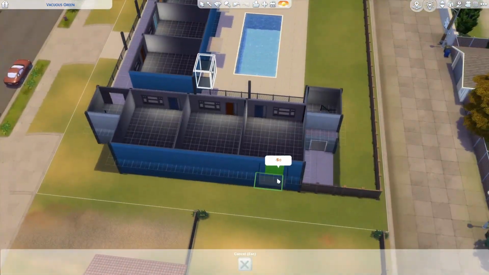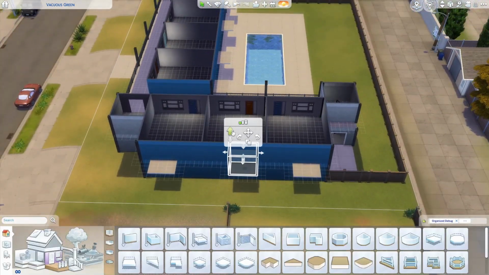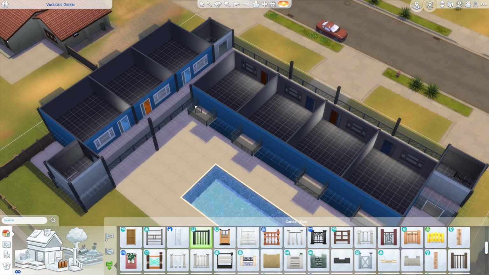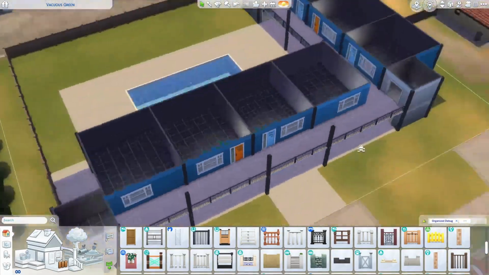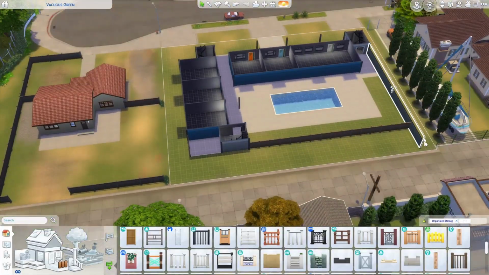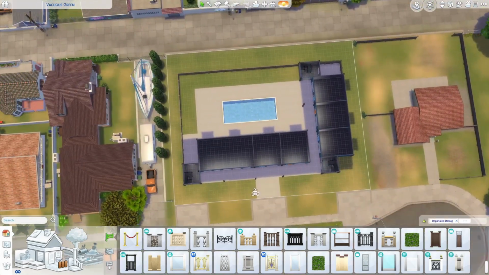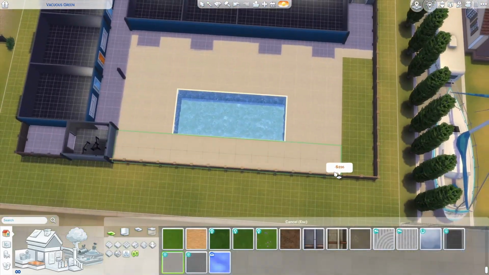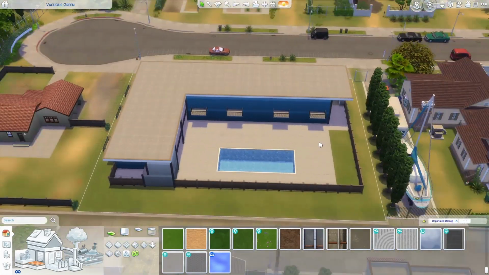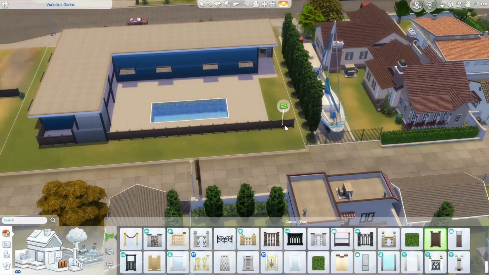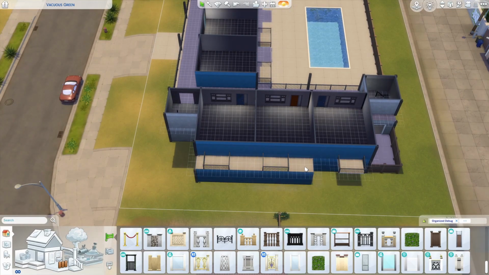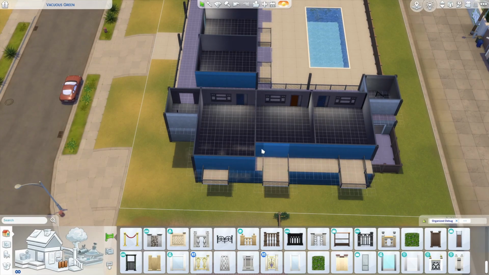And then I added on some balconies to the back of each apartment. The ones on the second story each get an actual balcony. I didn't really give the bottom story ones a door and a balcony or a little patio area on the back of theirs, just because it walks straight out to that pool area, which I think also gives a variety to each apartment's price, which is really fun and nice. Especially if you're going to play this as the person who owns the whole complex, then you have different stuff to work with and different Sims that could live there.